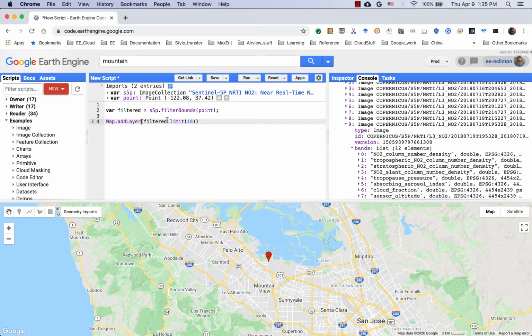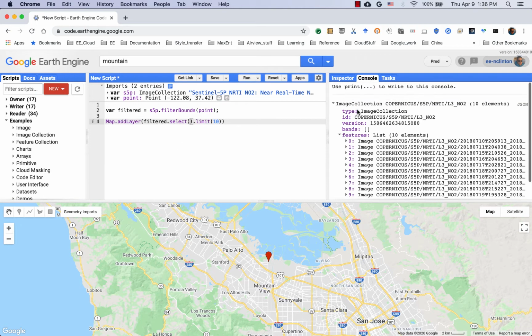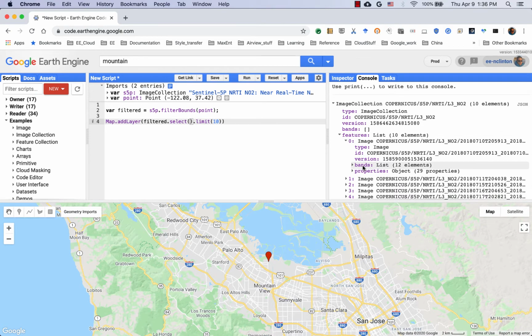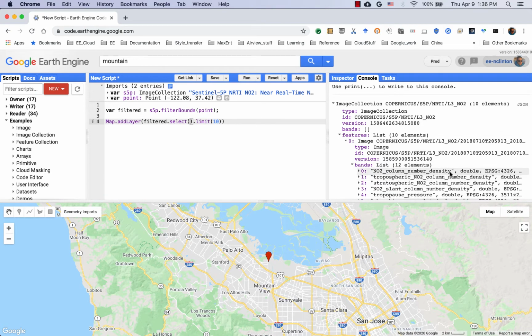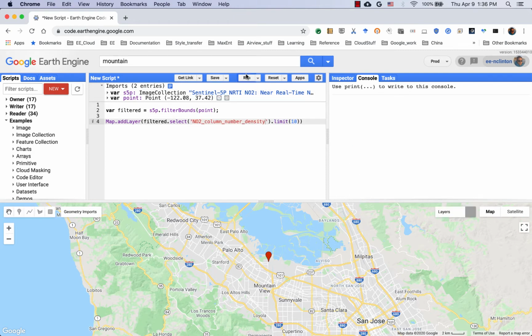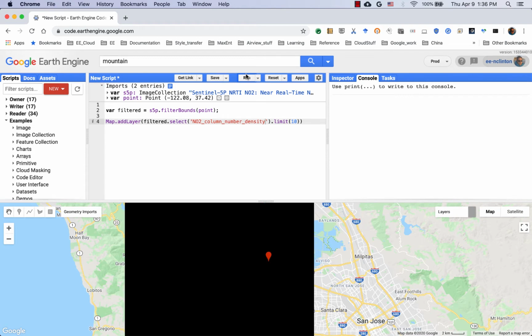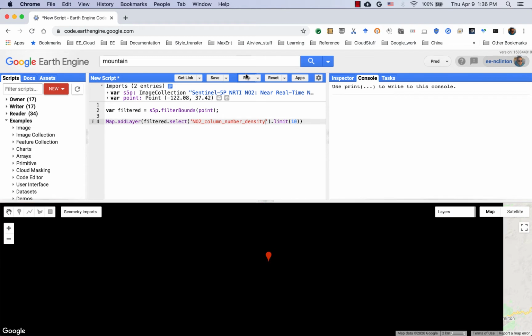And I'm just going to select only the band that I want now. I'm going to fix all this up in a second, but just note that I can select the band that I want. So I'm just going to copy this and paste it here, and let's see what happens when we do that. And so something is coming onto the map, and it's this blackish thing, and that's okay.